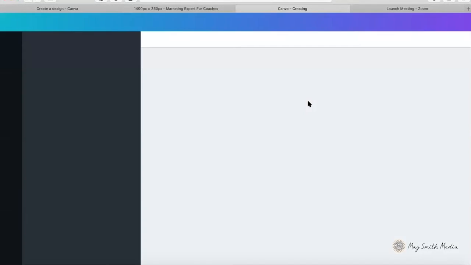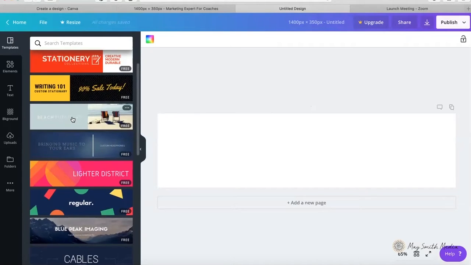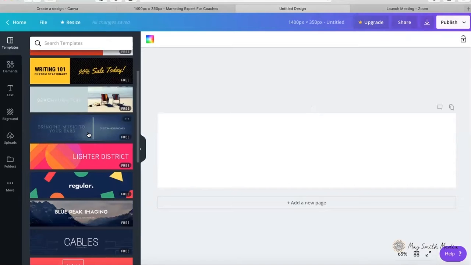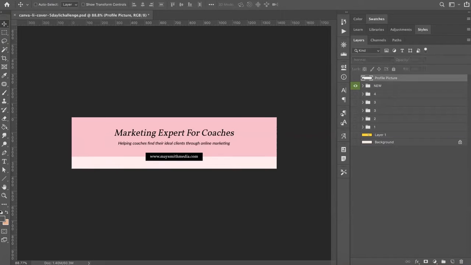Create New. You'll be brought into the design section here, where you'll see that you can actually click on ready-made free designs, and then you can obviously edit them and put your own fonts in, your own colours that represent your brand and your own logo maybe even. So as you can see, I've added in this profile picture here just to make it a little easier for myself. You won't have that, but what I can do in a moment is show you how to make that to make it a little easier for you too.